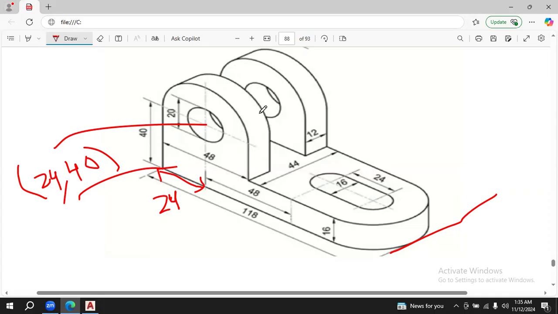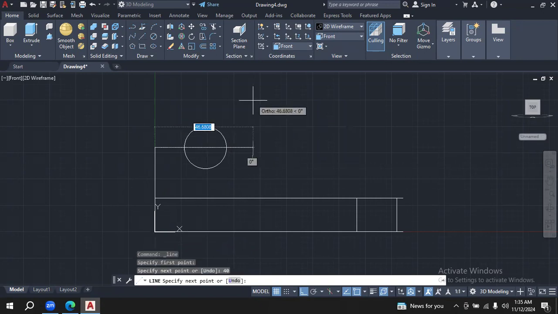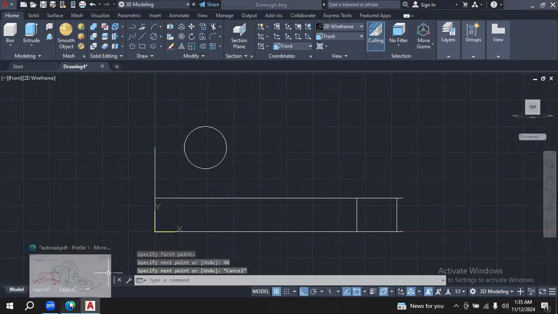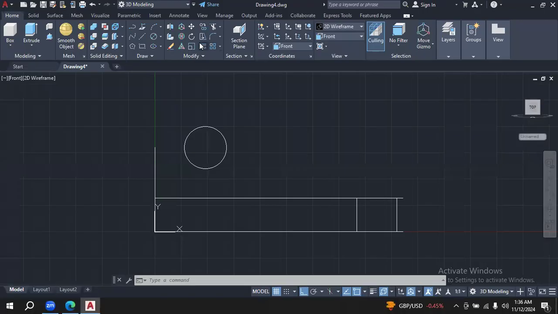So what we can do, we can create a line of 40. Let's see, endpoint and 40 like this, and offset it to a distance of 48. That would be more easy.